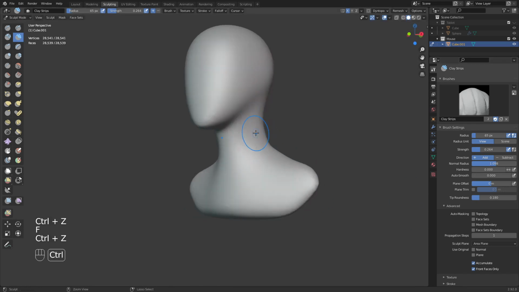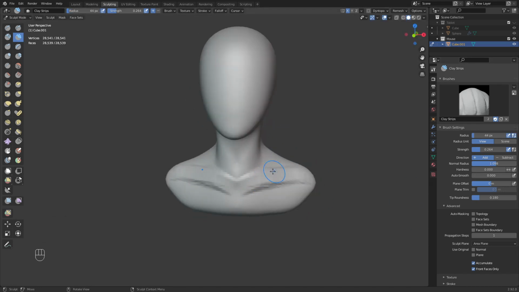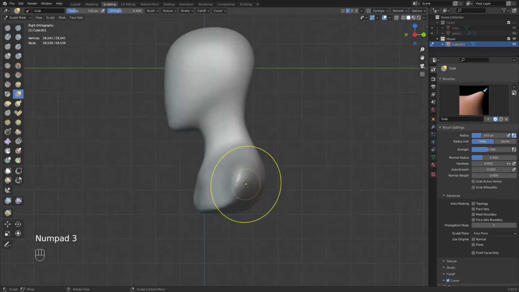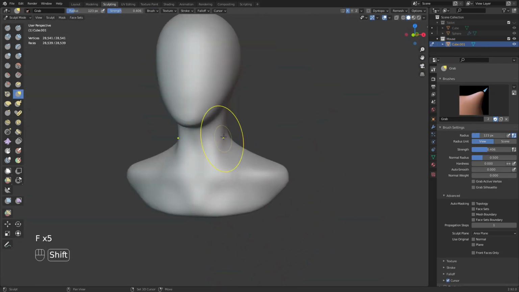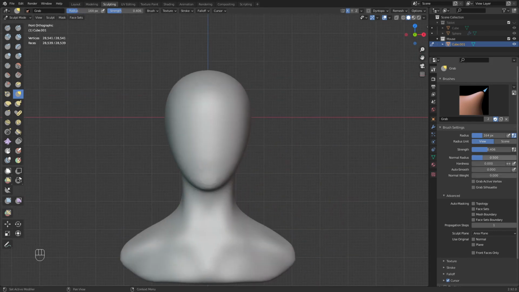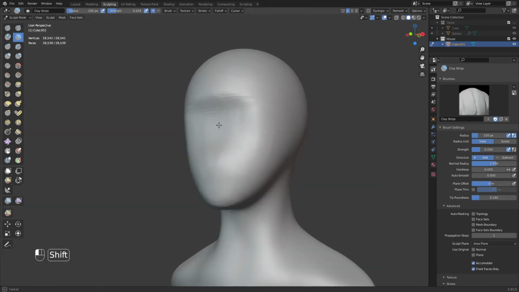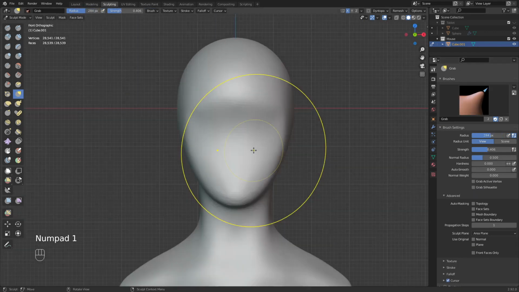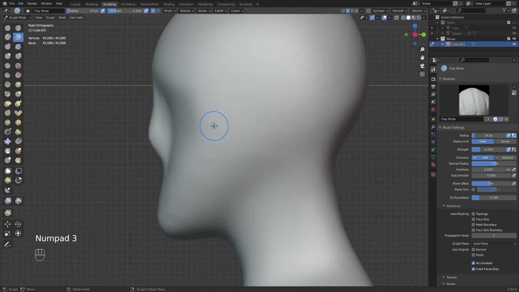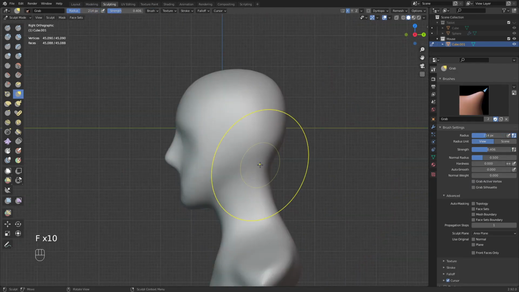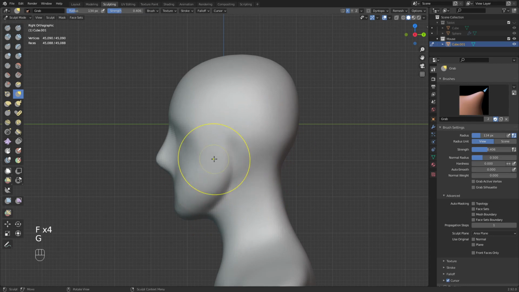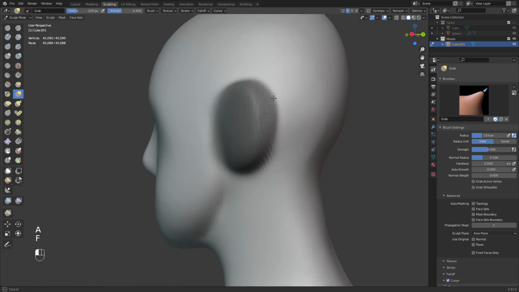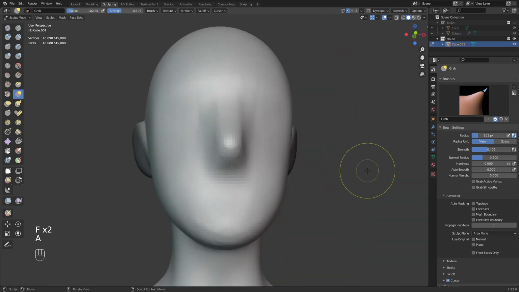As well, you can see I'm changing a lot of radius and strength options, because when you're using a tablet, it depends on how strongly you press your pen on the tablet, and that decides how much strength and radius you get in your sculpting. I was very confused because I didn't sculpt with a mouse for a very long time, so I had to keep changing my strength and my radius over and over again, which made it a bit slower for me to sculpt.